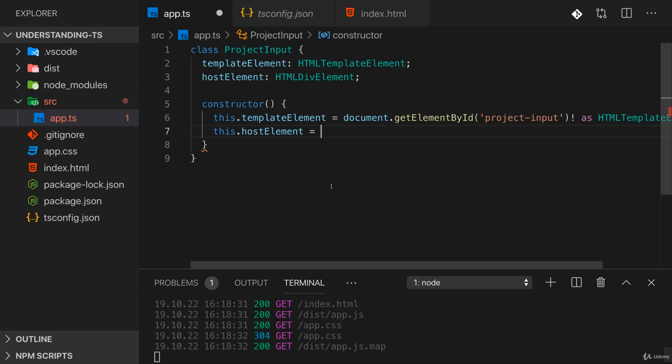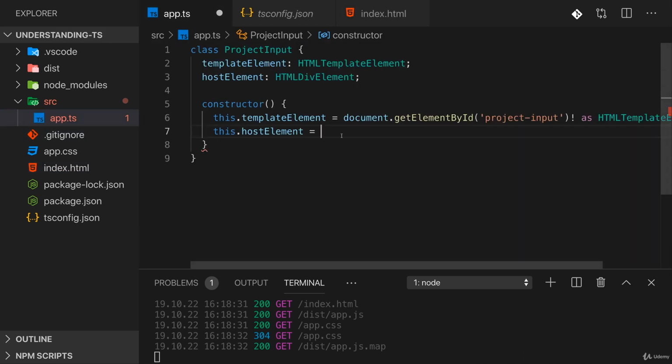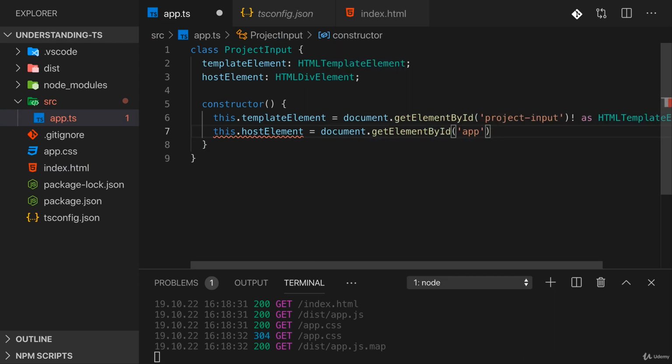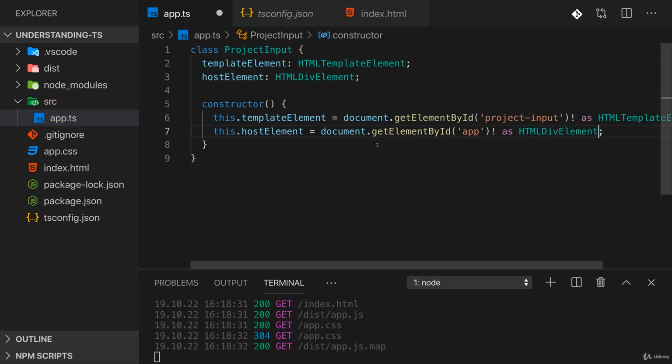Now, I want to get access to that div, of course, where this should be added. And if we have a look at the index.html file, we see we can identify this div by the ID again, the app ID in this case. So now back in app.ts, we can use document getElementById one more time and reach out to the element with the ID app. Now we have the same problems as before. This can be null, so we have to add the exclamation mark because again we know with certainty that it won't. And getElementById doesn't know that this will be a HTML div element, so we should cast this here as well. And with that, we're now fine and we got access to all the elements we need to.